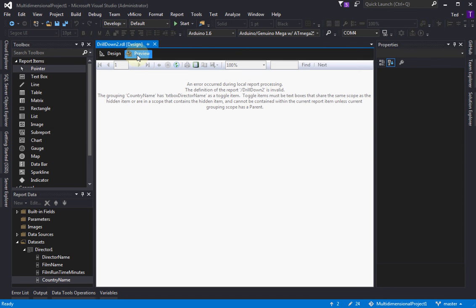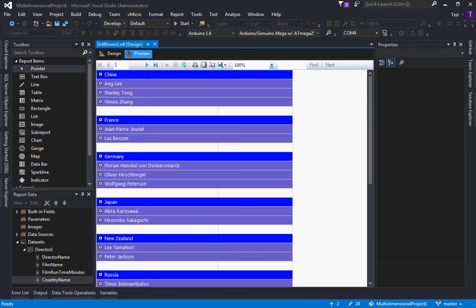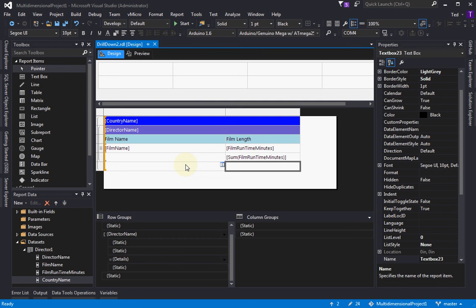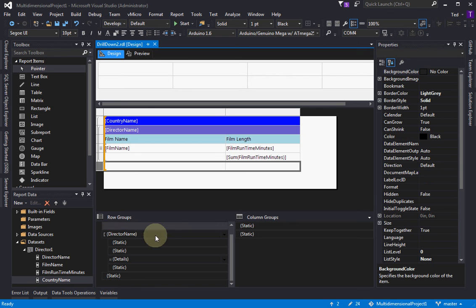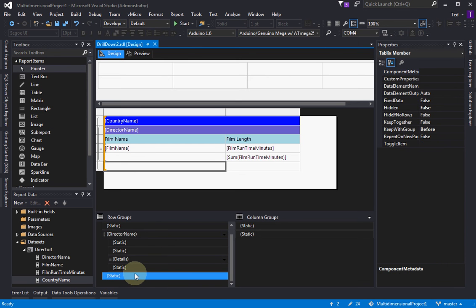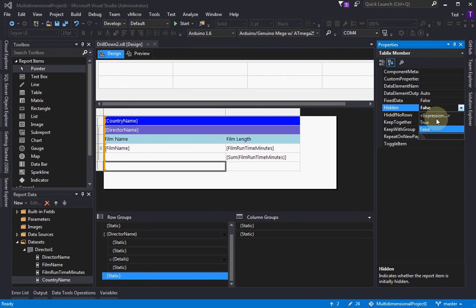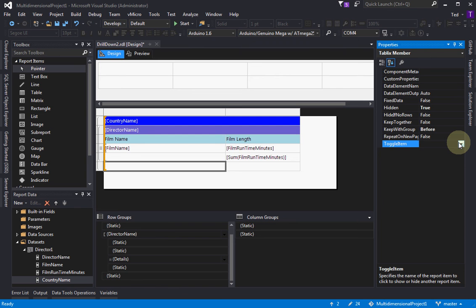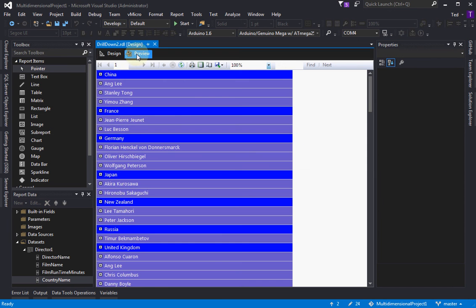Oop. Okay, I just hid the wrong one. What I need to hide is actually this one here. So I just need to do that, and boom, there's everything.